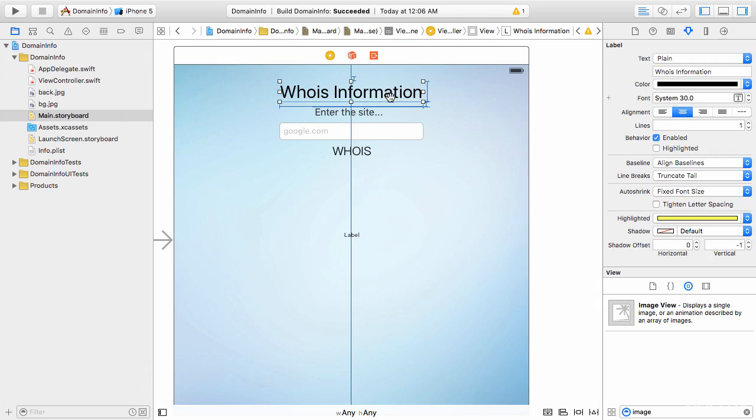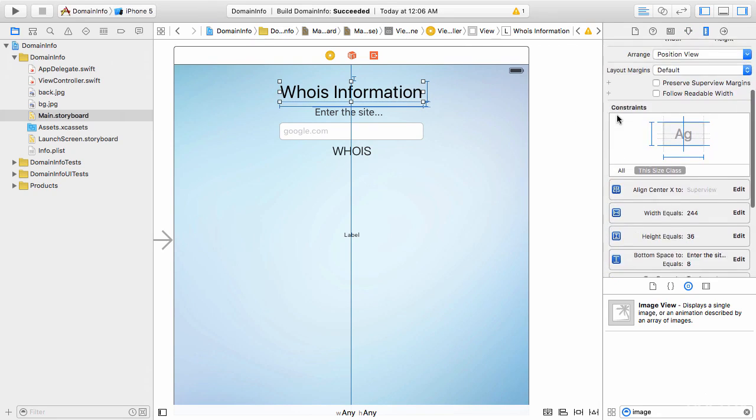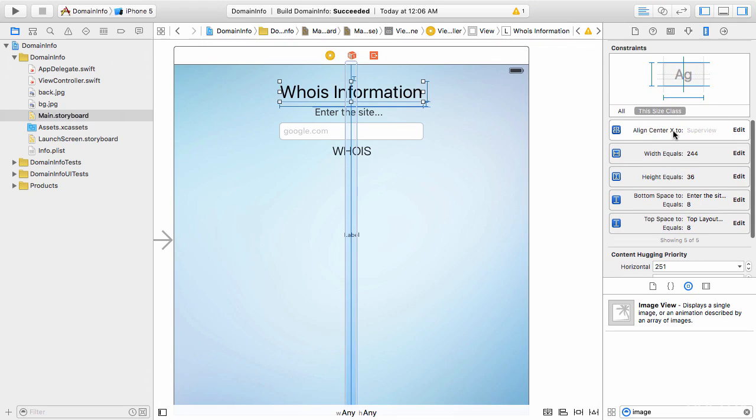If you're again a little bit worried about what I did, you can click on this inspector and you can see that we have got aligned to this X, aligned to width equals height, and all of the margin constraints. That is why I discussed that previously, because there will be a lot of projects that I'll be showing you, and sometimes you may think, what kind of constraints has he put? So you can look around here. So you can see that a lot of constraints are put up.